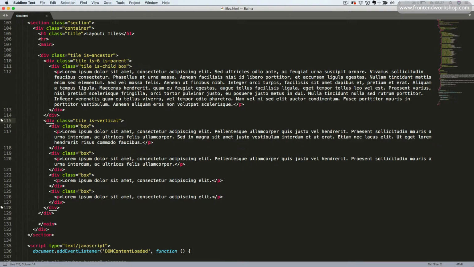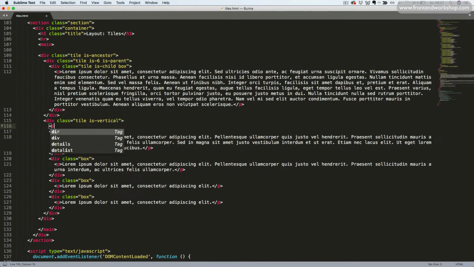So next we want to define our first parent, which should be this first box. So we add a div tag with the class of tile, and the modifier class is parent. Once again, is parent.